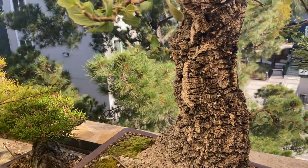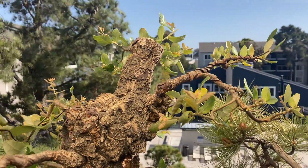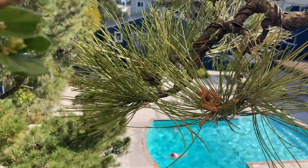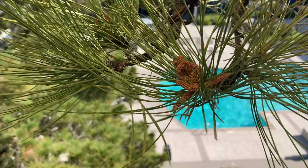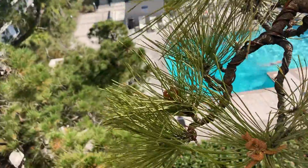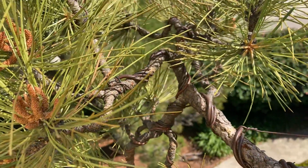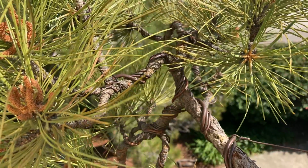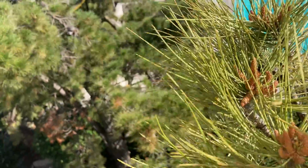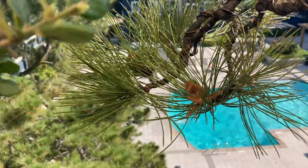So, yeah. And we're seeing a lot more back buds on the cork bark oak. It's just been back budding its butt off while we're looking at things and talking about pines. We have flushes of new needles coming out on this ponderosa, which is a pine I have lovingly named Pongo. I think I'm showing you those new needles coming in. I may not. I may be showing you God knows what. I can't see the screen from the angle I was at.